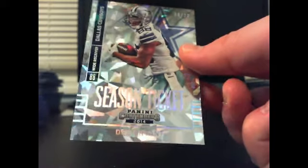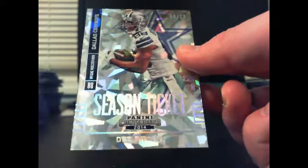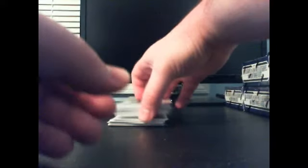If you're going to sell that one anyway, let me know how much. I'll give that one to my nephew if you don't want it. He's a big Cowboys fan. He doesn't like Dez too much, though, because of his attitude, but he'll like it. Put that one to the side. 3 cracked ice. Hell yeah. I have a hard time selling cracked ice. I haven't hit bit three ever.